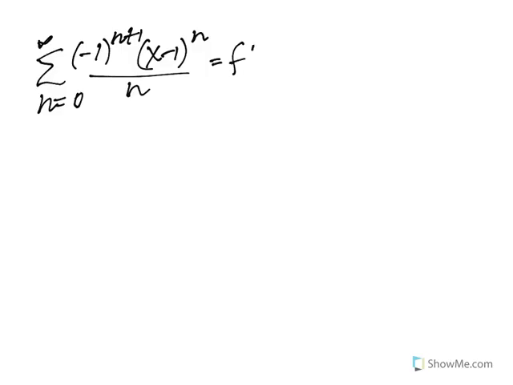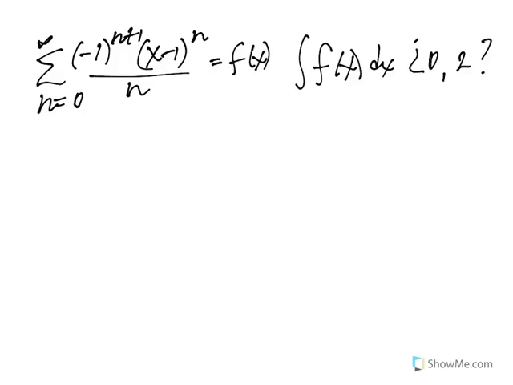All right, here's my original f of x. Got that written down correctly. Yep, and then I'm going to integrate, because I think the second derivative is actually just as easy to see as the first derivative. But if I integrate this, the integral of f of x dx, I know I'm going to go from 0 to 2 because, again, they all have the same overall interval of convergence. I just have to check the endpoints.